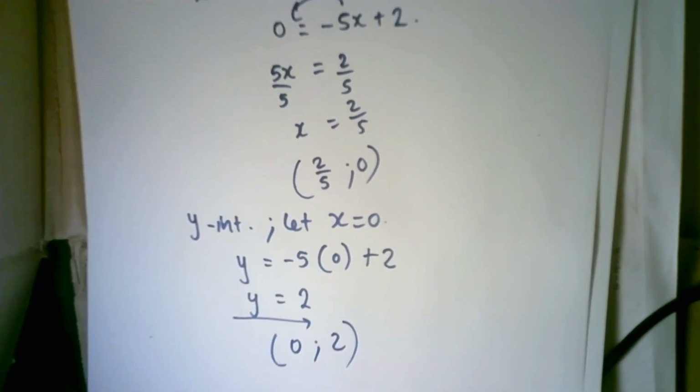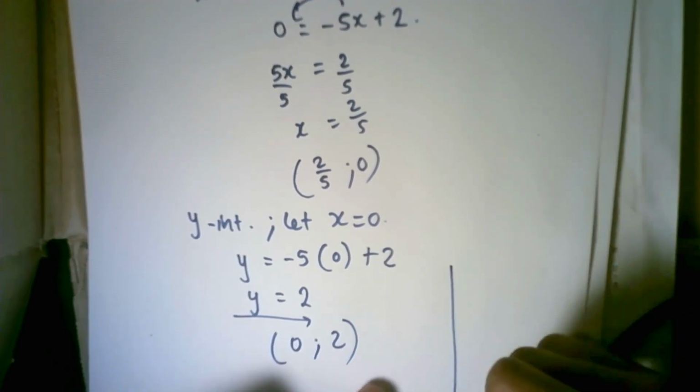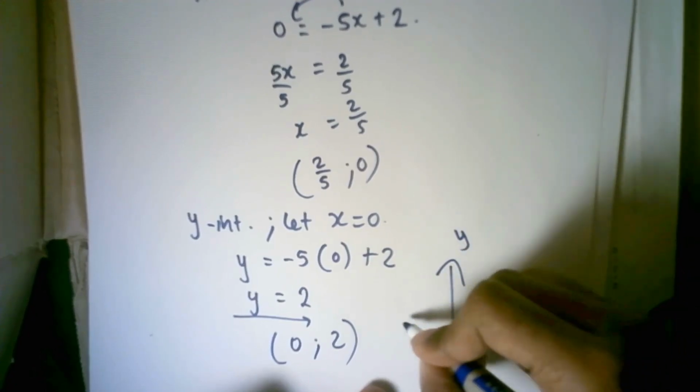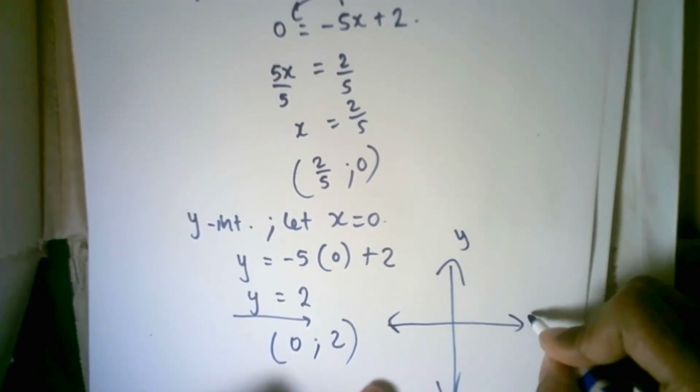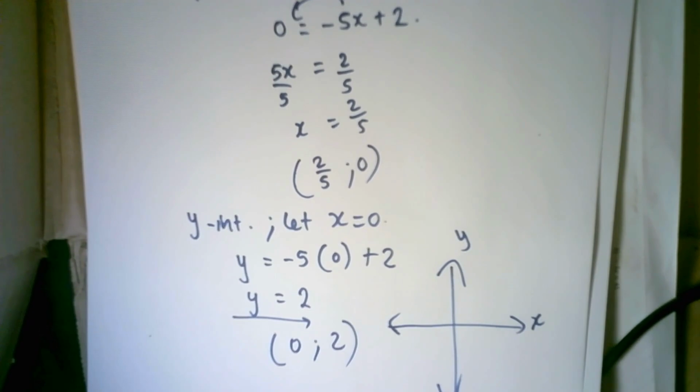So given just 2 coordinates, I can plot it onto the Cartesian plane. Remember, the Cartesian plane needs to be labeled. The y-axis and the x-axis, you need to use your ruler, and it should form a straight decreasing graph. How do I know it's decreasing?